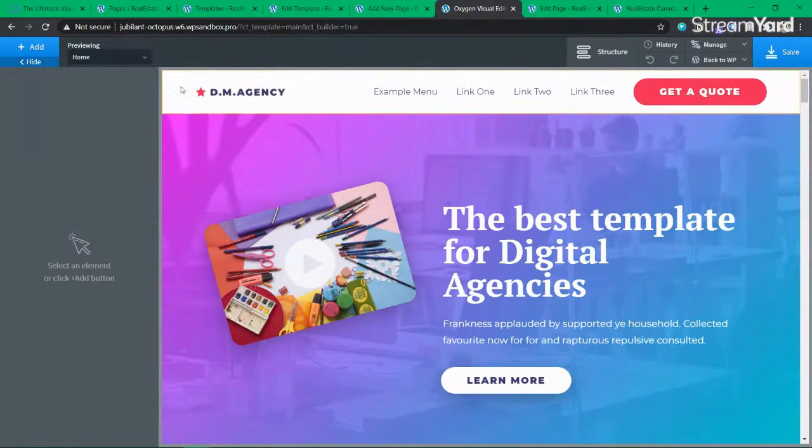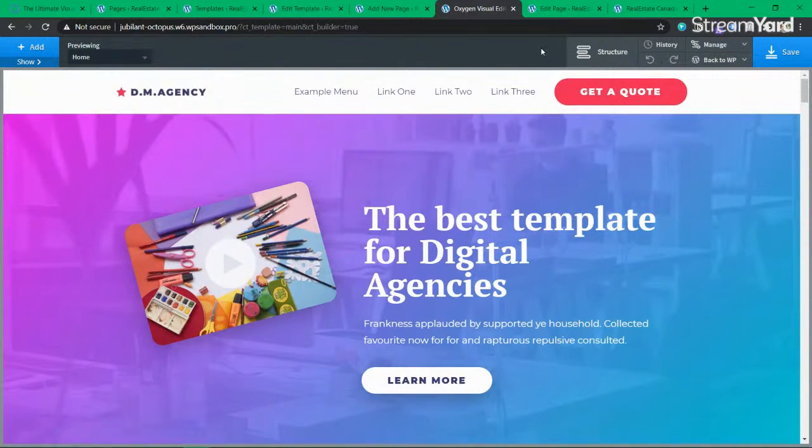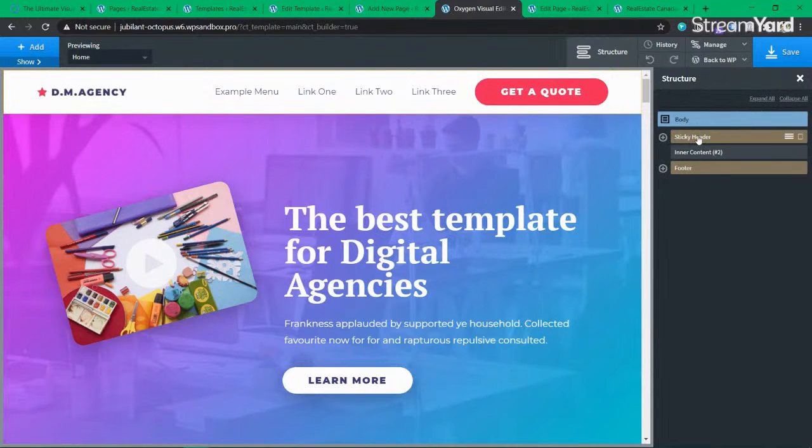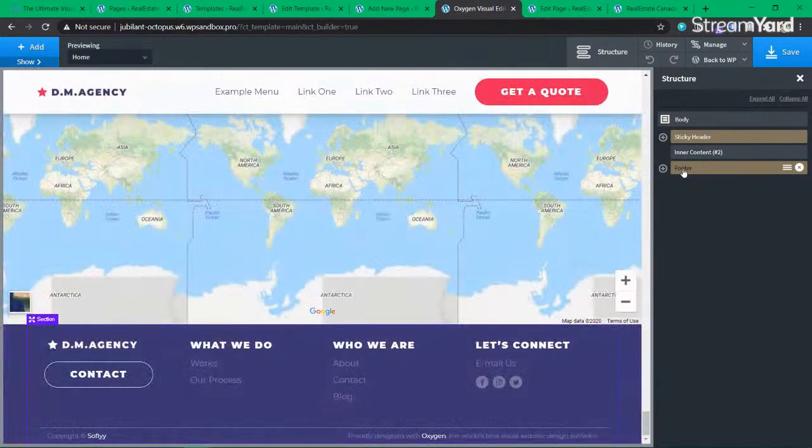Now to see how the elements are structured, you can click on structure itself. So there are two things happening here. One, you see there is a header content. Here you can see an element which is named sticky header and another element which is called footer.